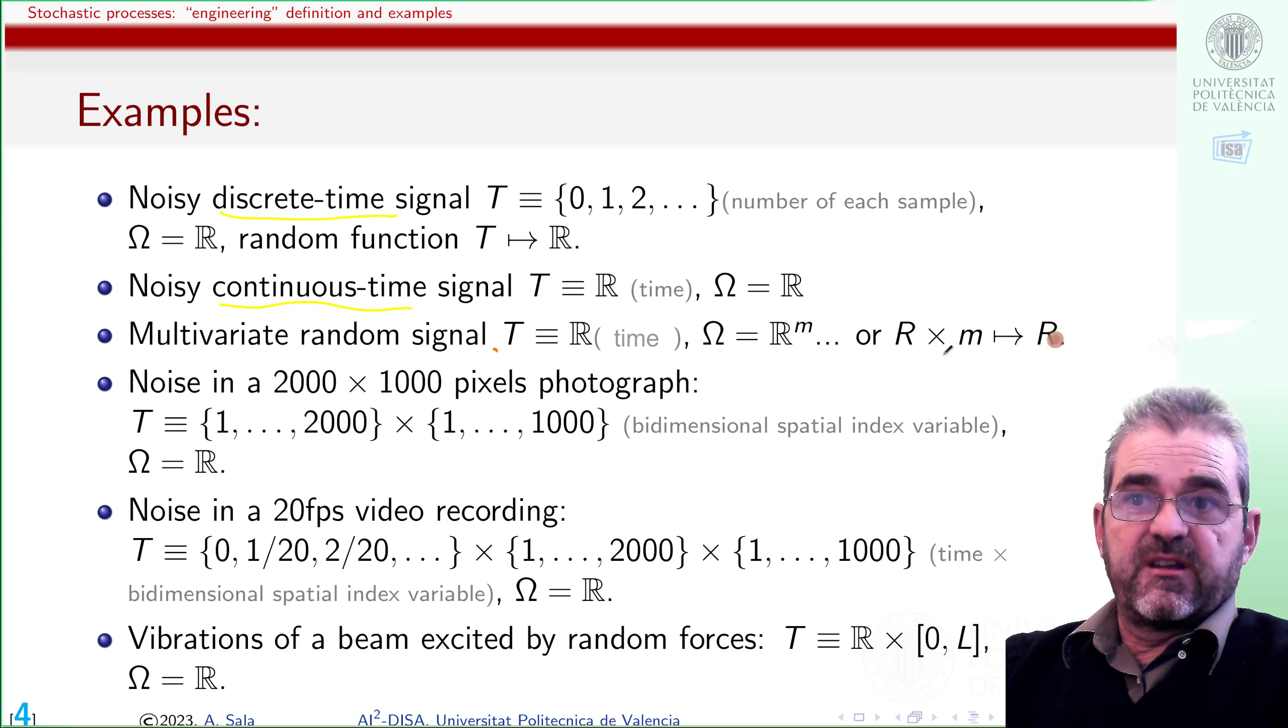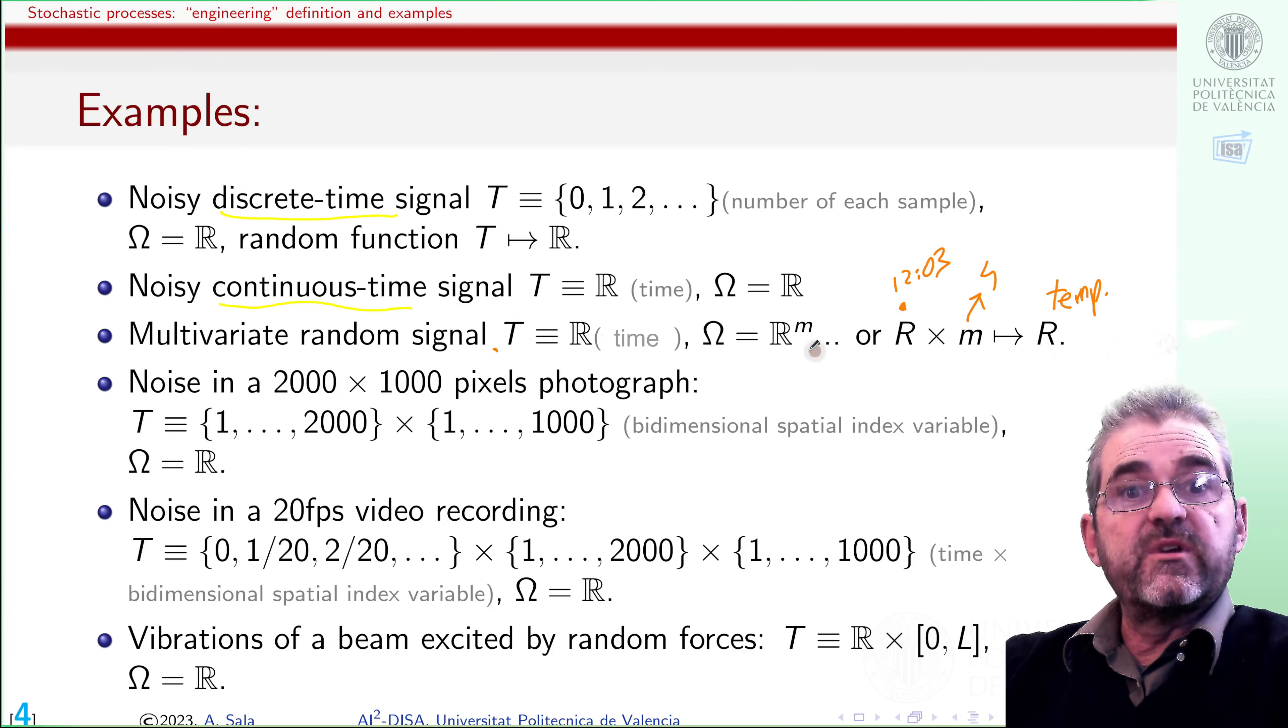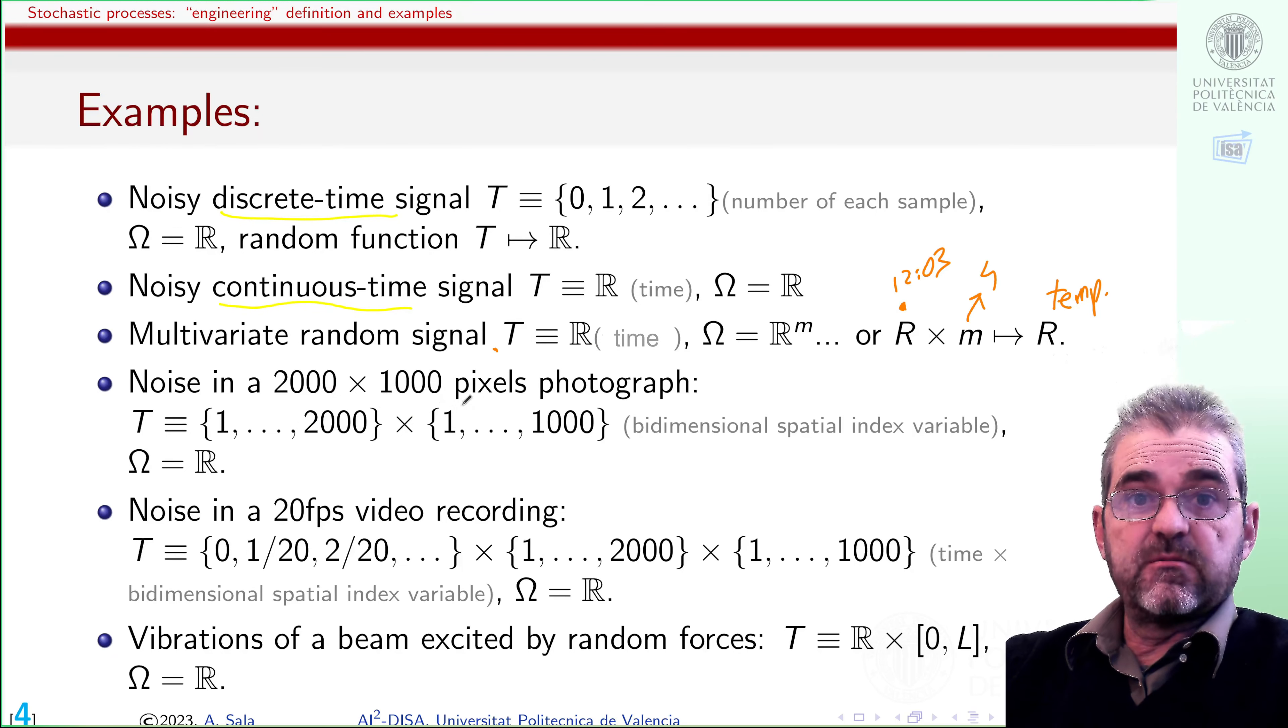We may also think that if we put a clock and the number of sensor, then we get that temperature. So the way in which we arrange the random variables may be not unique. We may also have, let's say, a picture, 2000 by 1000 pixels. So I have 2 million random variables, 2 megapixels, and there is some kind of photographic noise in it. So that's a stochastic process in which the index variable is bi-dimensional and it has spatial meaning, not temporal, it's not a time series. And if we think of a video recording in which I take this 2 megapixels frame 20 times per second, then my index set is a three-dimensional index set, discrete in this case, and I have one temporal dimension, number of frame, and two spatial dimensions, vertical and horizontal pixels.